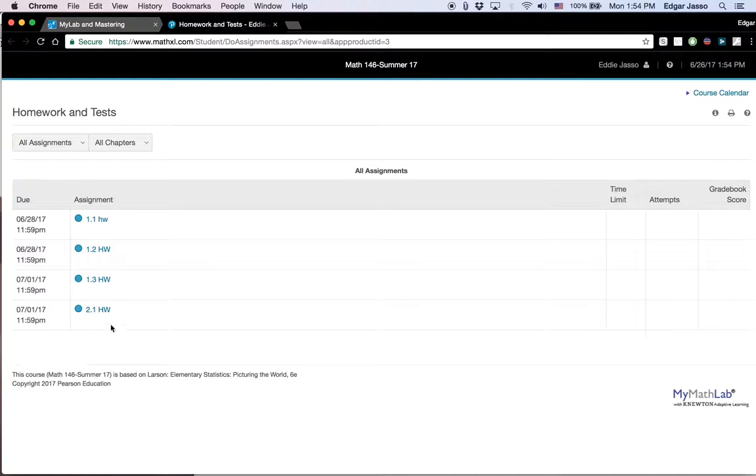Now, something to be aware of: this is not all the homework due this week, because what is not showing here is the quiz and the problem of the week. So be careful. If you want to see all the assignments that are due this week, this is not the right place to do it. If you log in on Friday or Saturday, a quiz is going to pop up here, but you're not seeing it today.